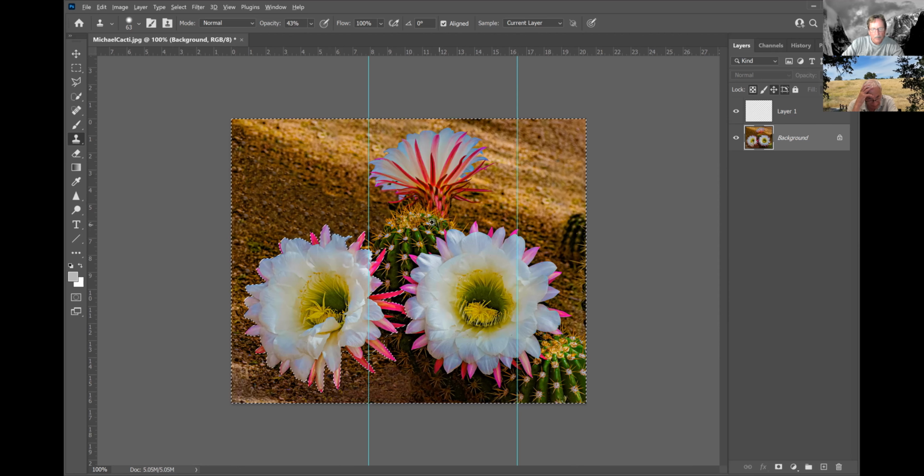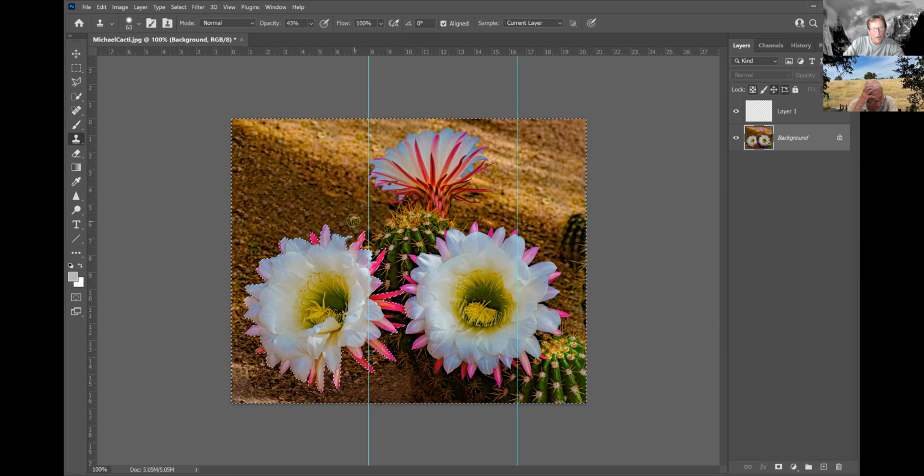So here's my source tool. I'm just going to have to take a section of it at a time. And I'm going to put it right back here. And because this is outside of the selection area, it won't put anything in there where it would cover up the flower. All right, so I've got it there. Okay.